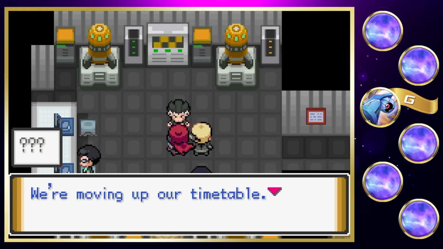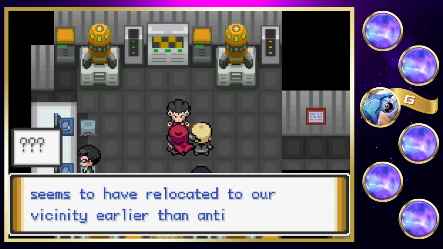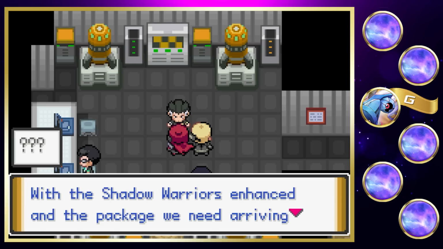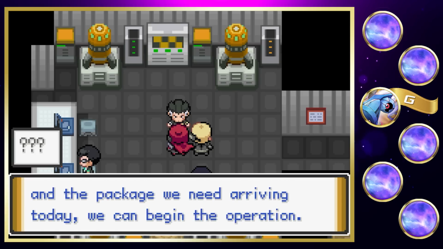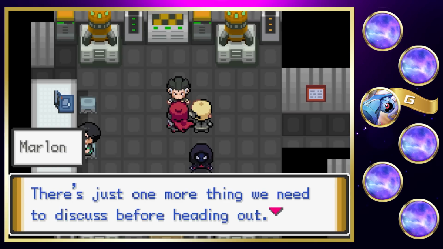We're moving up our timetable. I'm unsure as to why, but our target seems to have relocated to our vicinity earlier than anticipated. With the Shadow Warriors enhanced and the package we need arriving today, we can begin the operation. Understood. There's just one more thing we need to discuss before heading out.